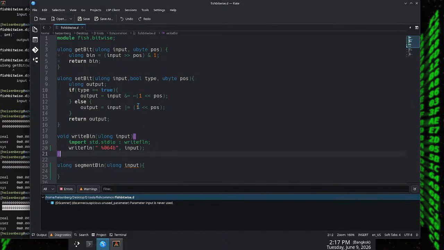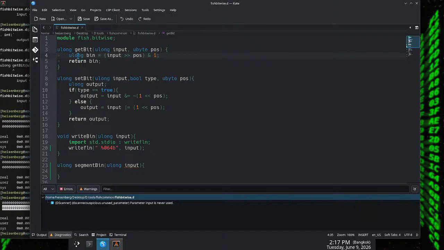Let's see. So this creates when we do get bit. Let's just go over this real quick. To get a bit, we take an input and a position, and so the input number, that's obviously the one we're performing on, and it takes an AND operator to determine if that position is 1, or actually, yeah, if that position is true, then bin will return as a value. Why isn't this a U byte?